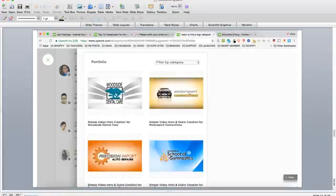Okay, so the next thing you're going to want to do is look at people's portfolios. Especially if it's anything design related, like let's say you're looking for a t-shirt designer or a logo designer, you're going to want to go to the portfolio because you want to see if their designs are any good. So you kind of go through, and let's say you look at this Precision Import Auto Repairs. You're like, hey, that logo's decent.